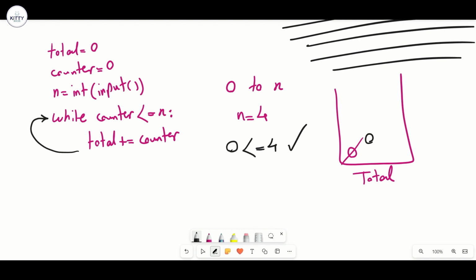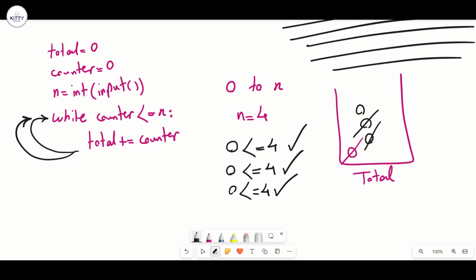And then you go back here, you have 0 less than or equal to 4. Is it true? Yes. Total plus equal counter. Still 0. You go back to while statement, 0 less than or equal to 4. Total plus equal counter, still 0.